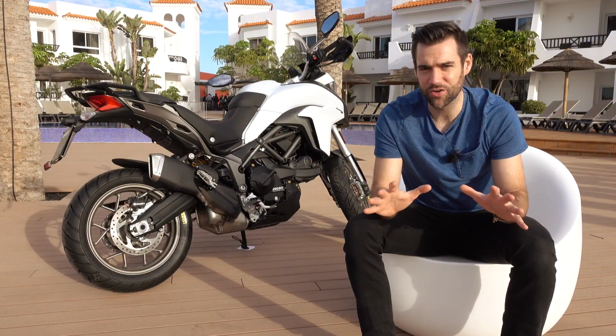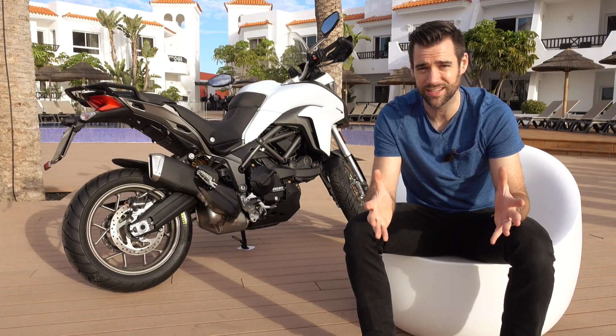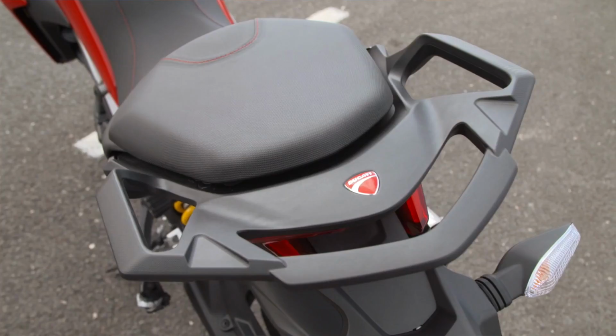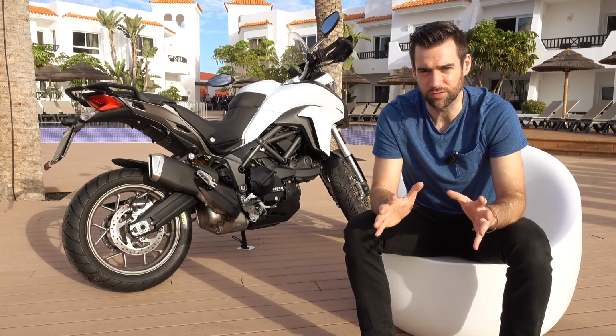Now, me personally, this is an 11 gram bike. I wouldn't take it off-road, but if you have the confidence to and you've got the right tyres on, I'm sure you can have a lot of fun on it. The rear grab rail is also taken from the Enduro bike, which allows for a greater range of luggage options.